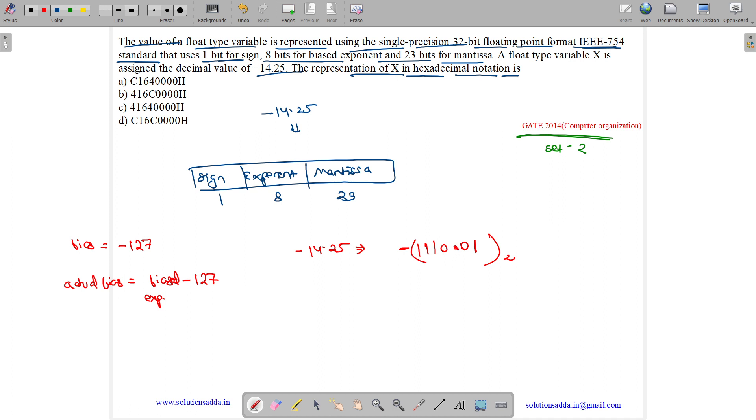What is the normal form? Normal form means this decimal value should come after. We should have only one single one before dot. So this dot should come over here.